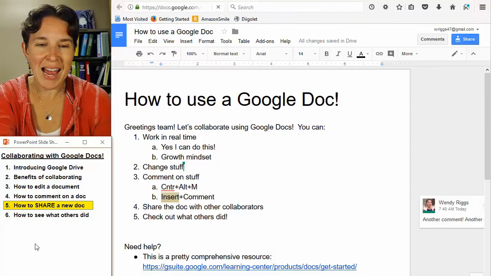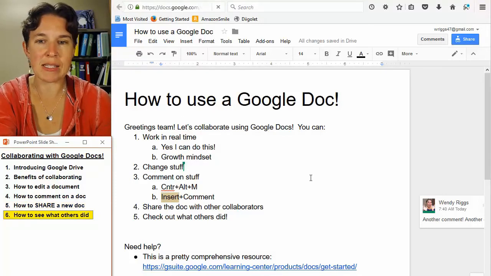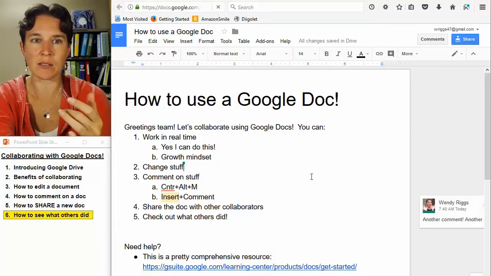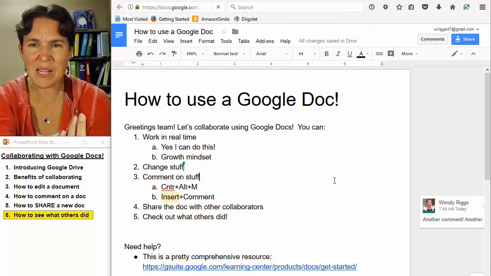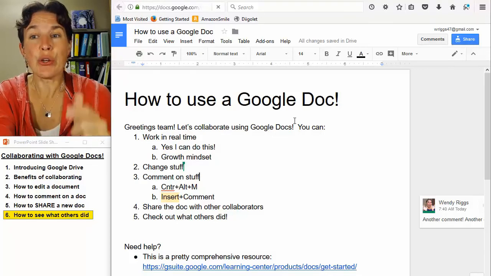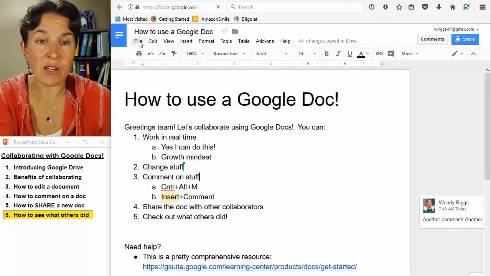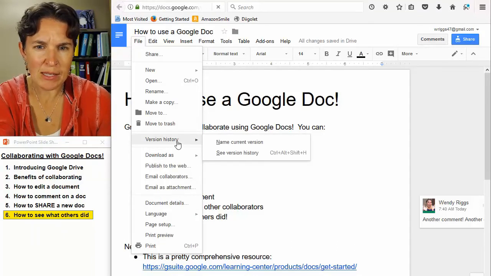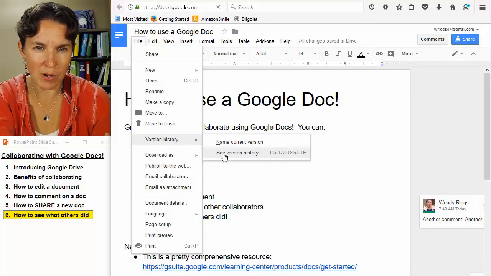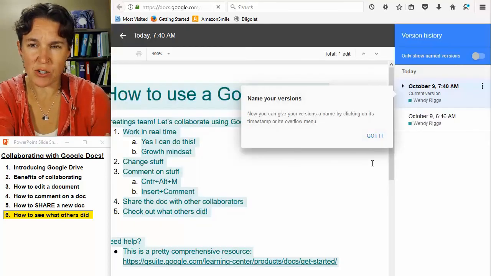The last thing I want to show you, because sometimes we want to make sure we can see what happens. You can view the history of the document. So I believe it's here. You can see, I don't know if this is the one, I can't remember. Let's see the version history. Look at that.